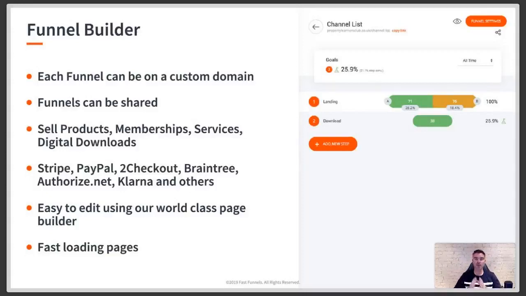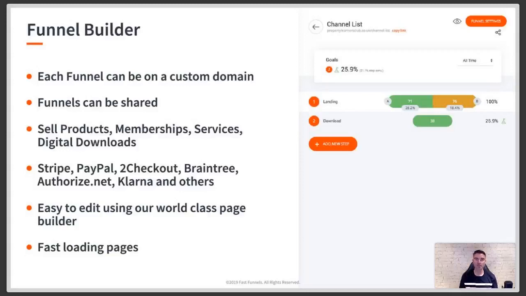So you can, with fast funnels, have funnels all on their own, 100% on their own payment gateways, own SEO, own custom code, own everything, like standalone mini sites effectively. Or you can have a website and then drag your funnels underneath that website so that it shares all the same things. So it will share the same codes. It will share all of the payment providers, and it will share the analytics and so on, and the custom styling. And it will also share the custom domain name URL.